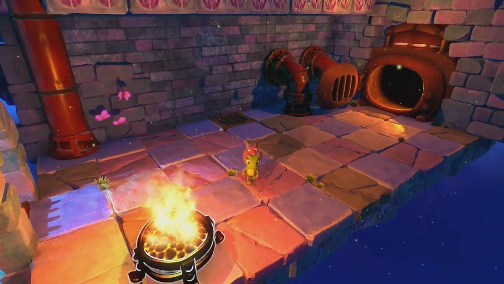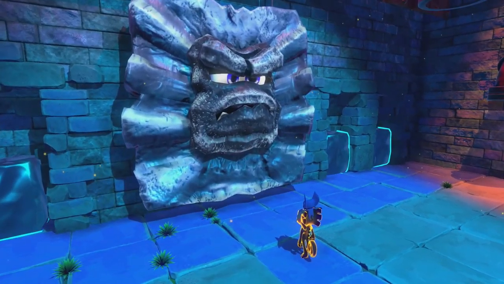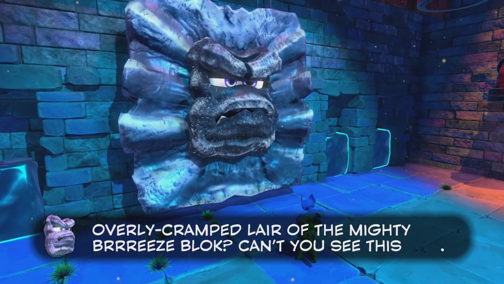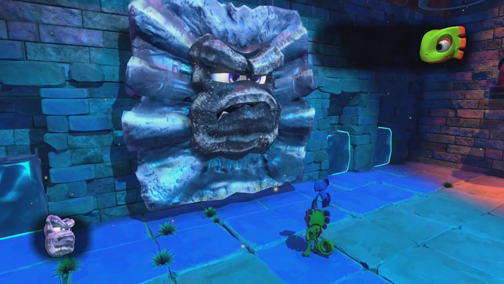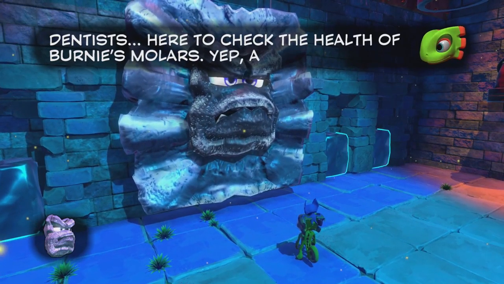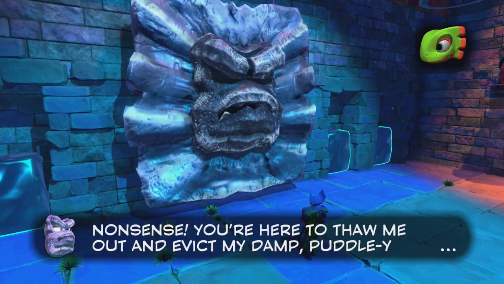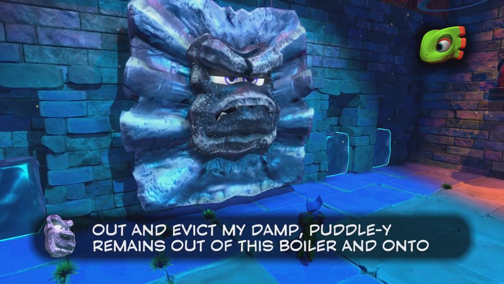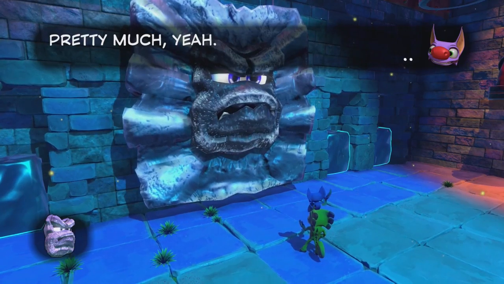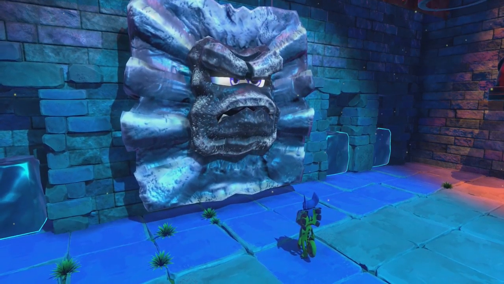Alright, oh boy. Is this the boss? Who dares enter the overly cramped lair of the mighty Brrreeze Blok? Can't you see this boiler is occupied? Hello there, we're just the dentists, here to check the health of Bernie's molars. Yep, all seems to be in order here. You've come to thaw me out and evict my damp, puddly remains out of this boiler and onto the street, aren't you? We are, actually. And you kind of look like a dinosaur mixed with a thwomp. You're kind of ugly.